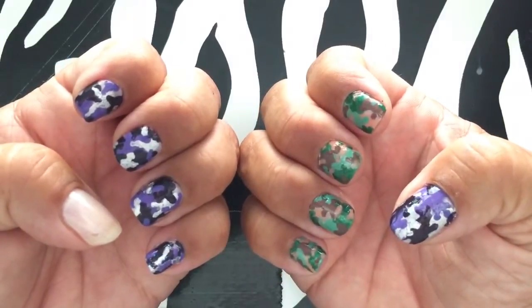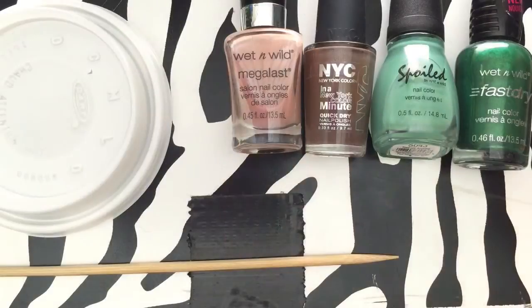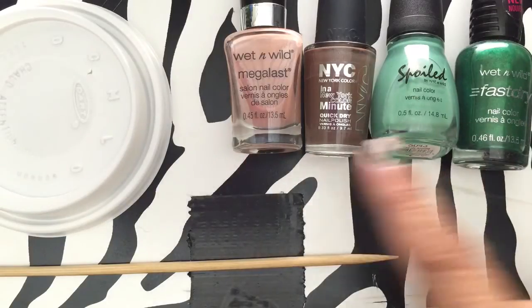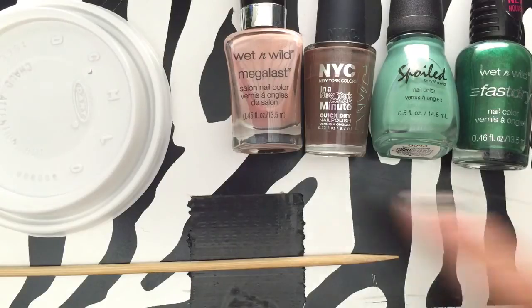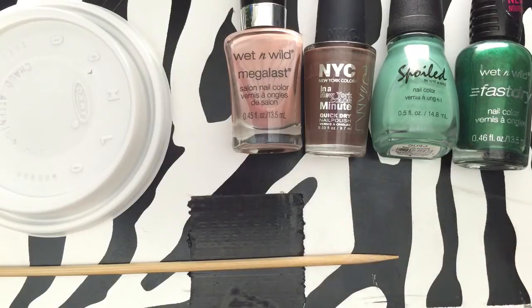I love to do my nails and have them look pretty, but I am extremely cheap so I usually don't get them done at a salon because that is so expensive. The nail polishes I buy are really inexpensive — like one to two dollars each — and these last a long time. I always feel like if you spend a lot of money on nail polish it might go bad and you wasted your money.